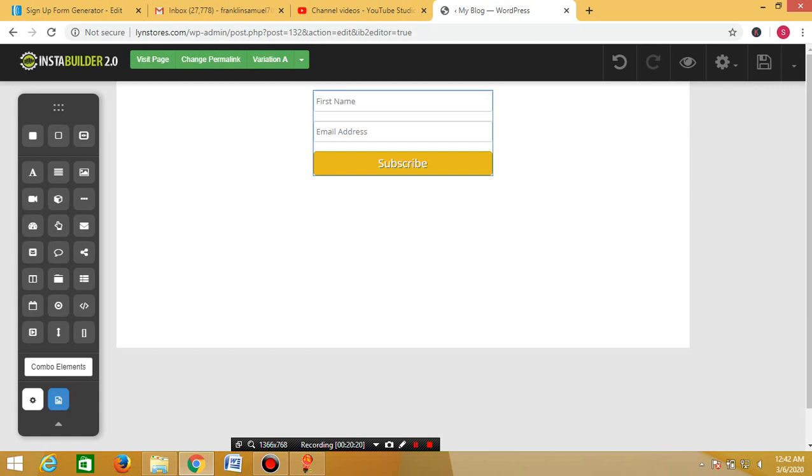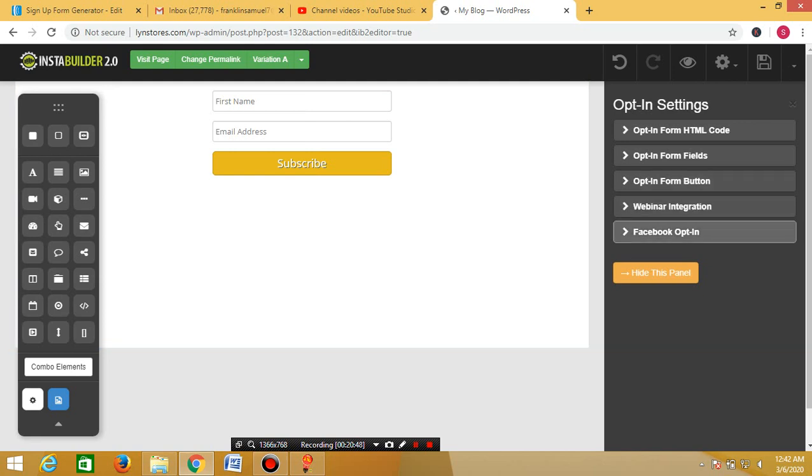Okay, so what you have to do: the form we created on aweber has 3 form fields, but this one now by instabuilder is just 2. So we want to first make it 3 and then process it using that code we copied. To increase it to 3 form fields, all you have to do is click on the form and then click on edit configuration. After you click on edit configuration, it pops out the right-hand options here.